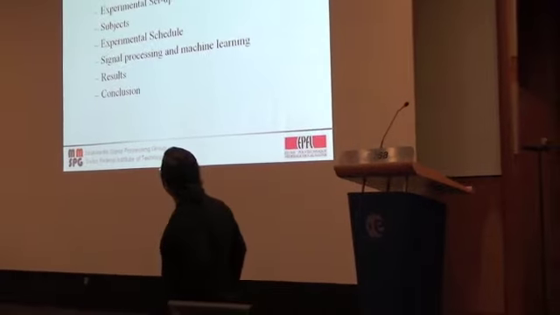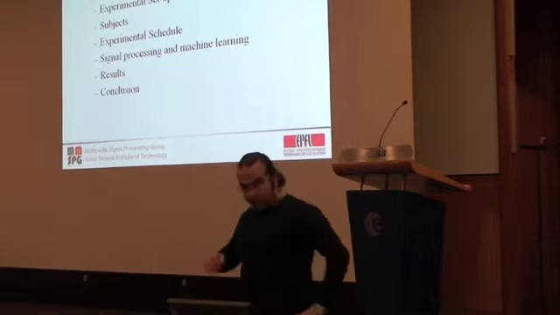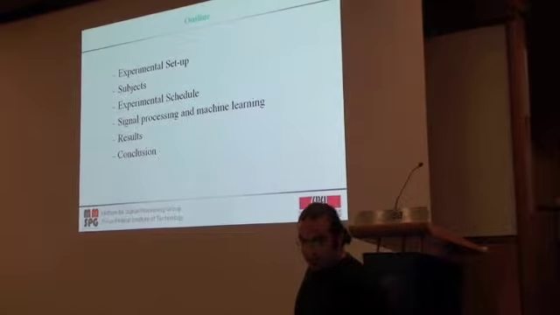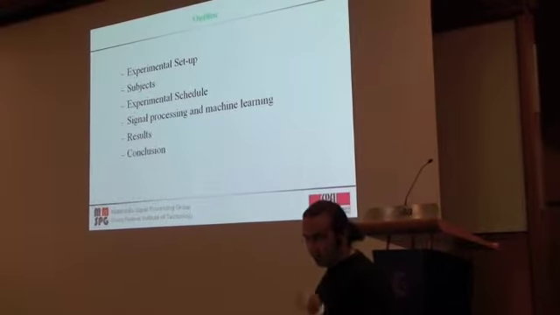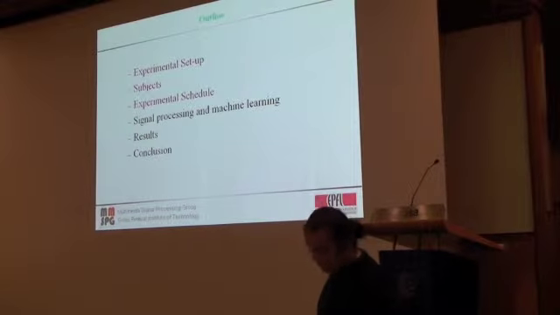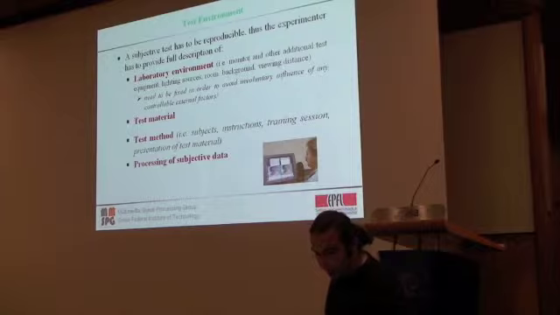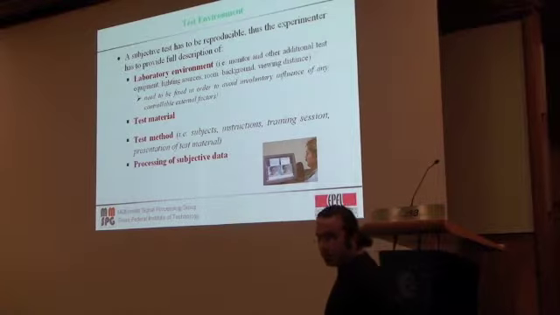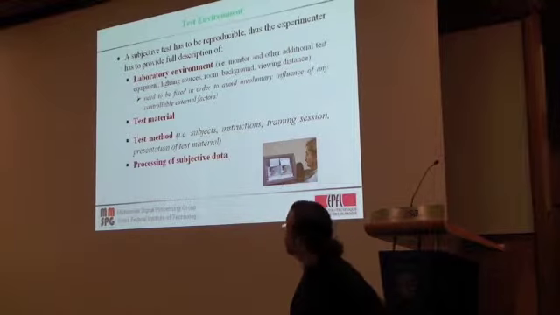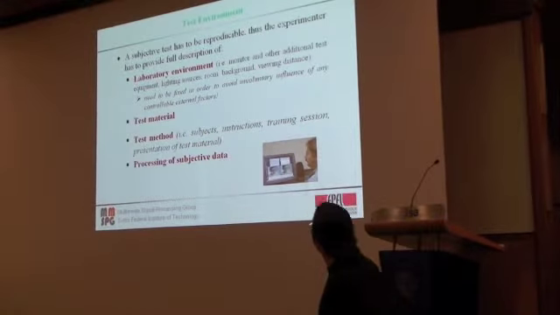The outline of my presentation is a short description of the experimental setup, the subjects we used, the experimental schedule, signal processing and machine learning techniques, and results and the conclusion. For the first three points, I will try to explain very fast about the test environment that we used.